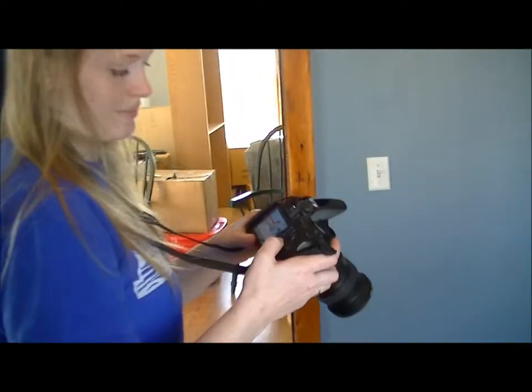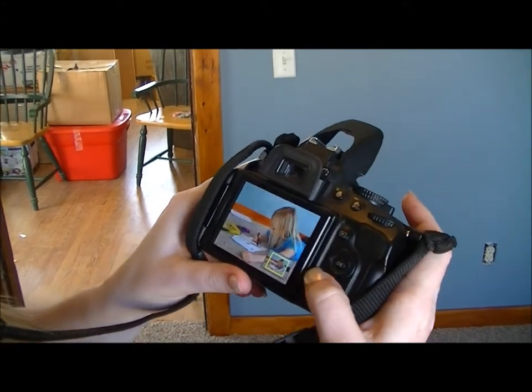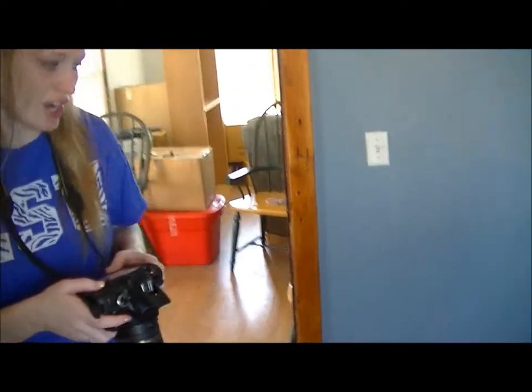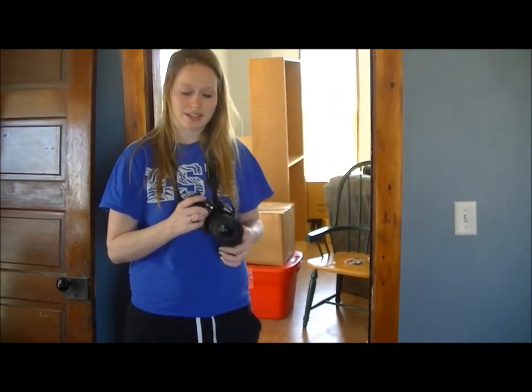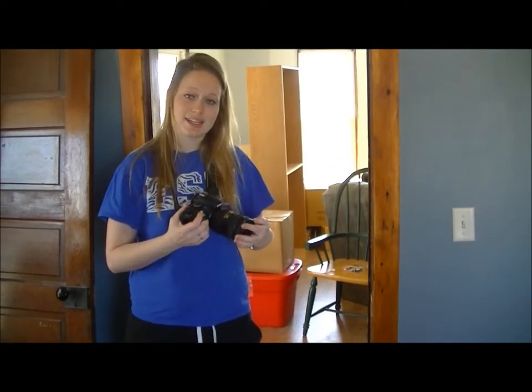With this one it's not too bad with the flash, but you can see if I were to zoom up, most of the time natural light is going to help you get a clearer shot because you don't need the extra light — it adds too much to the intake of the camera. With natural lighting most of the time you won't need to use your flash, and if you do, test it by taking one with the flash and one without and compare prior to your session.